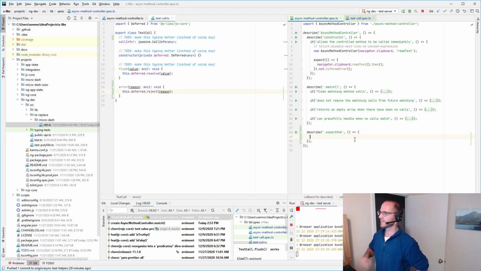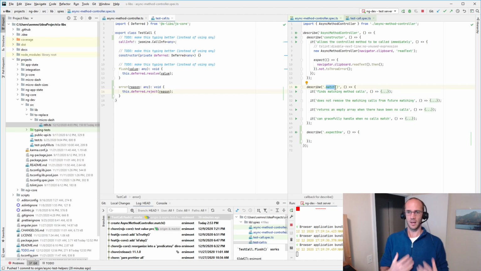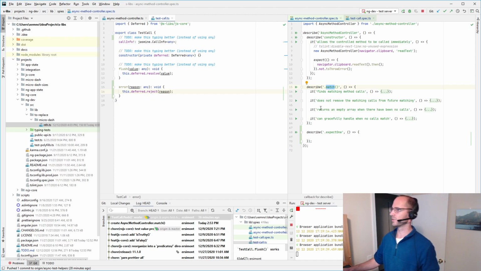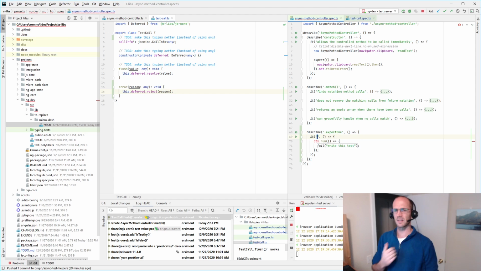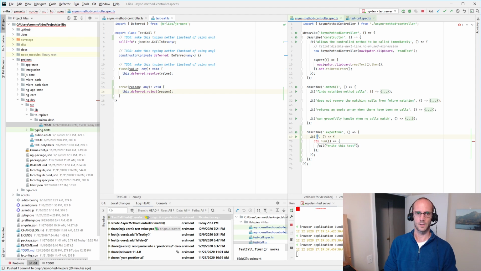Now, this is interesting. Okay, so I'm looking at my tests up here, this outline that I wrote for match, because expect one and match have a lot of functionality in common. This just finds one of them, but then also removes it from the pending calls that still need to be tested. So let's start with a little outline. This is a pattern I like to follow when I'm writing tests like this.